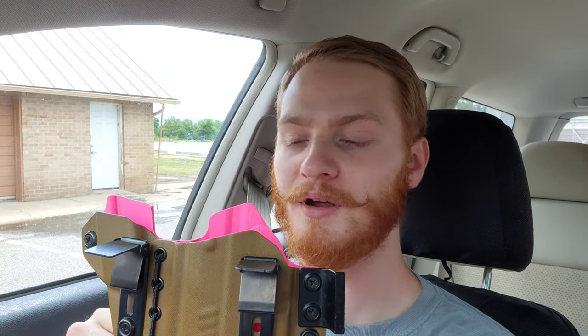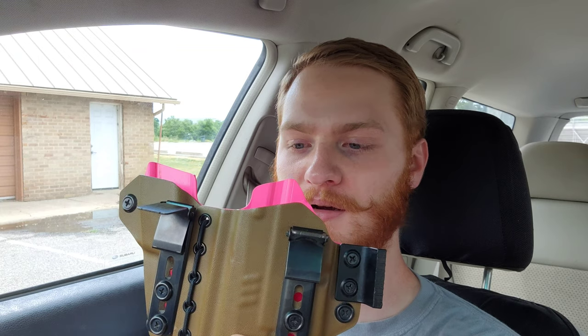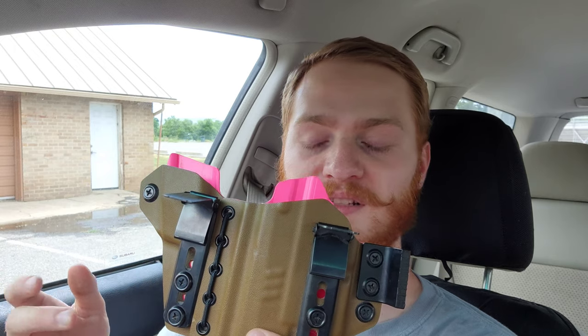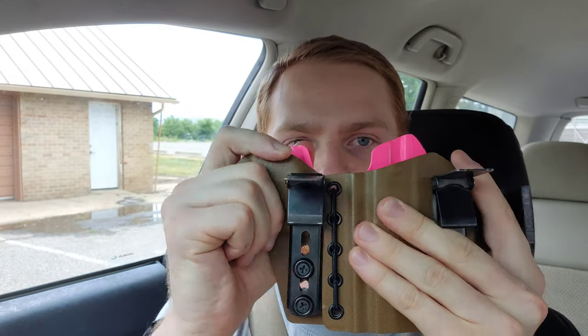This holster specifically, though, one of the other advantages is the fact that you have a spare magazine connected to the holster itself, which makes reloads very quick. Not only that, but you always have the spare mag. You can remove it because it uses a shock cord, which brings up my next point. The fact that there is some give and flex in this holster, and you can kind of see that. That just really adds to the comfort of it.